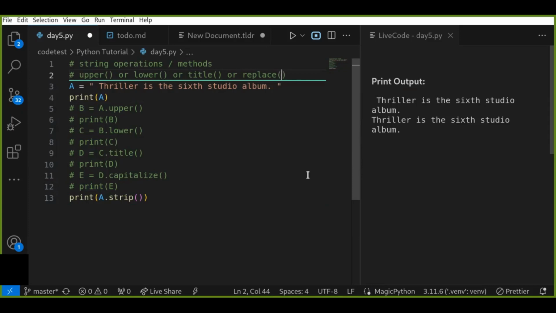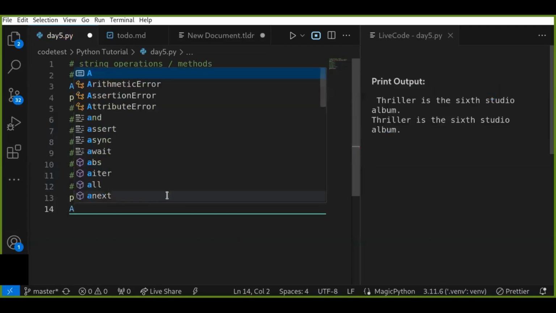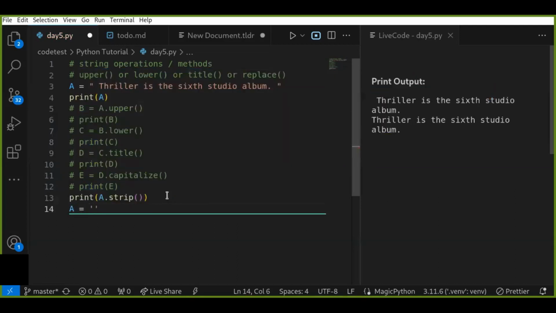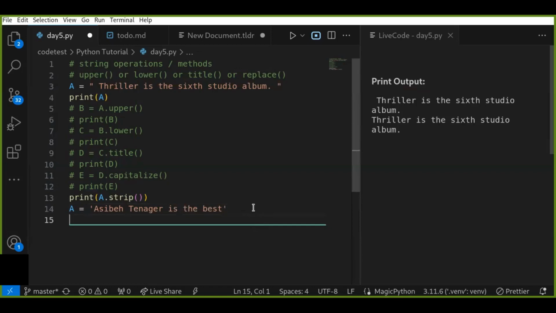We input the part of the string we would like to change. Let's say A is the best, okay? And I would like to change it.